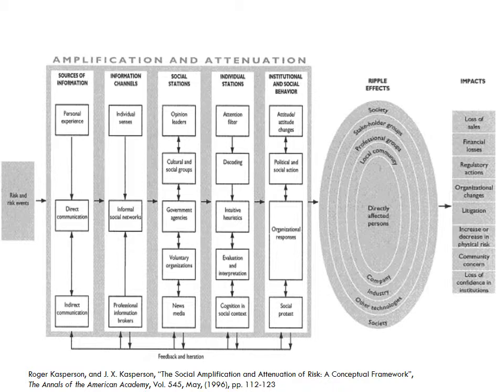Third are the ripple effects, how the public may change their behaviours in response to the risk, such as altering travel routines, where they decide to work and live, and purchasing habits in order to reduce or avoid exposures to a perceived risk. Second and third order ripple effects may also occur beyond those directly affected. Fourth is impacts, the consequences of the perceived risk and behaviour changes such as financial losses, loss of confidence in government institutions, litigations and casualties.